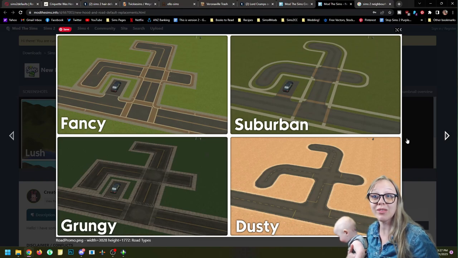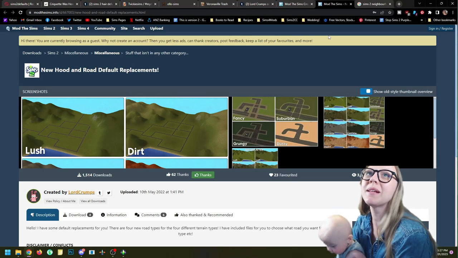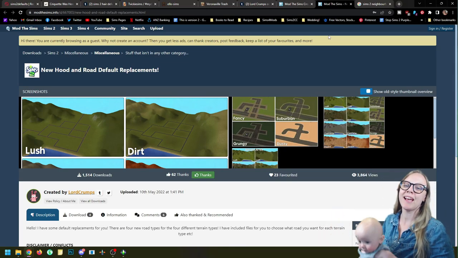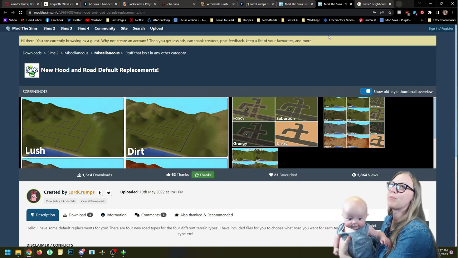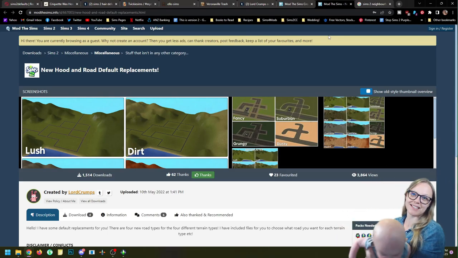And so Lord Crumps has done default replacements for all of those different terrains, as well as some roads to go with them. So that's another really cool one. Other fun random default replacements that you can get, which I enjoy, are things like default replacing the names, the random names that the game assigns to townies.